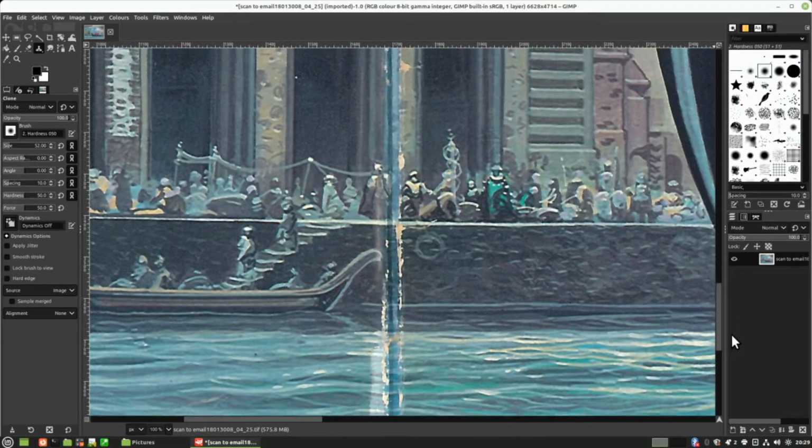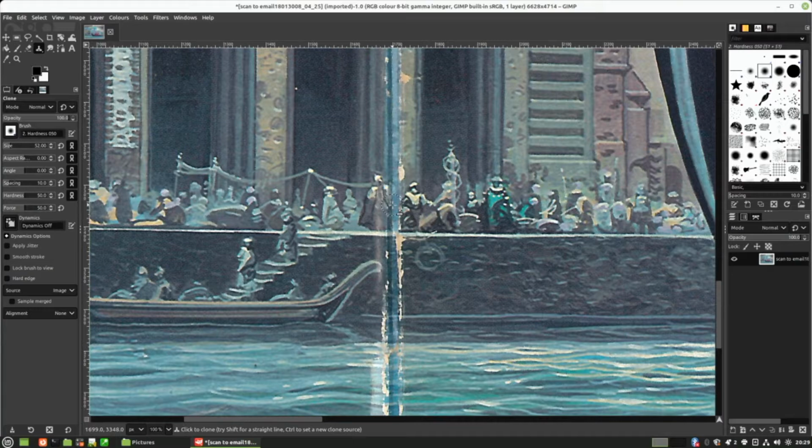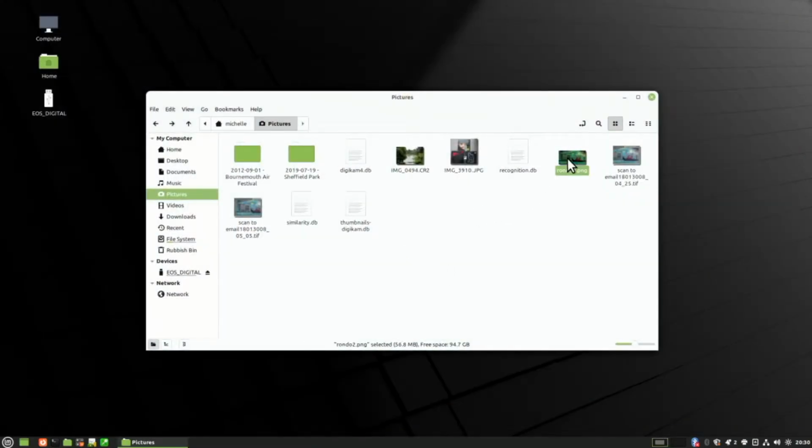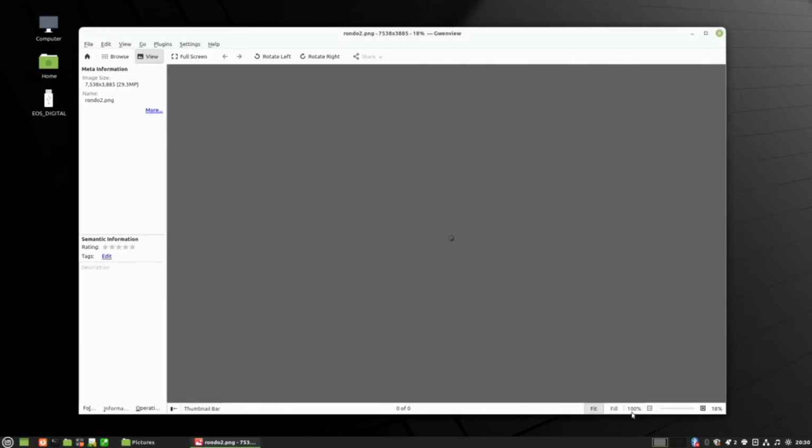But in cases like this with the people, you've got to be a bit more careful, because you're not just doing a colour, you've got art and various things going on top of that. So you can't just blindly grab a piece from there and do it all over there. You've got to be a bit more careful about it. And that is basically how it is done. It is a very powerful piece of kit.